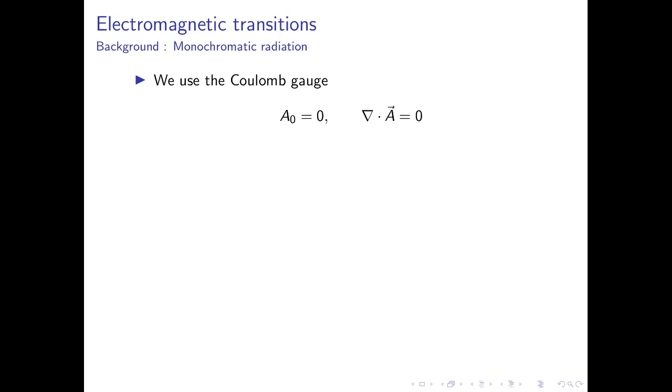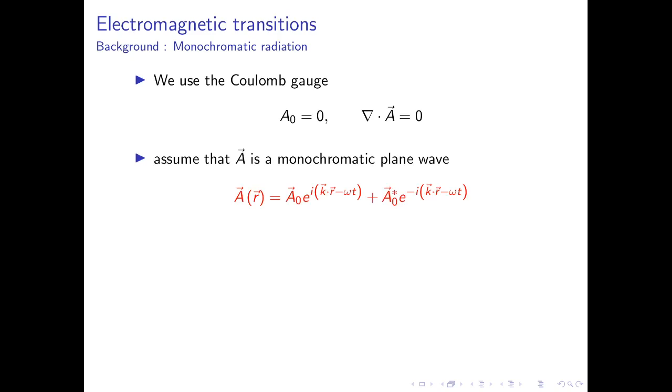So let us consider monochromatic radiation where the vector potential obeys the Coulomb gauge condition, and let's think of a monochromatic plane wave. So the vector potential in this case, A, which is a function of both r and t, of course, is A0 vector e to the i(k dot r minus omega t) plus a term which is the complex conjugate of this. Notice that this is not an operator. There is no quantum mechanics involved here as far as the radiation is concerned. So this is a vector valued classical object, and this is just a plain complex conjugate, so that the overall vector potential is real.